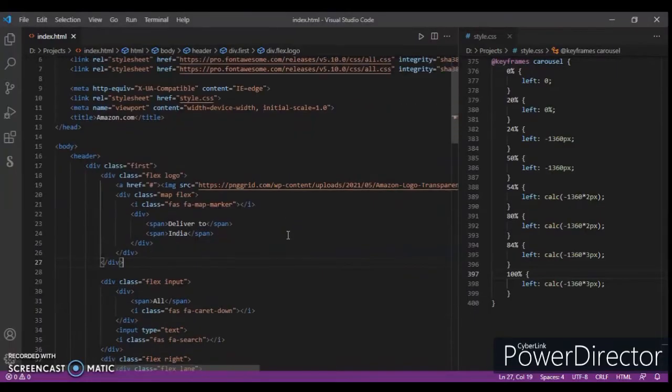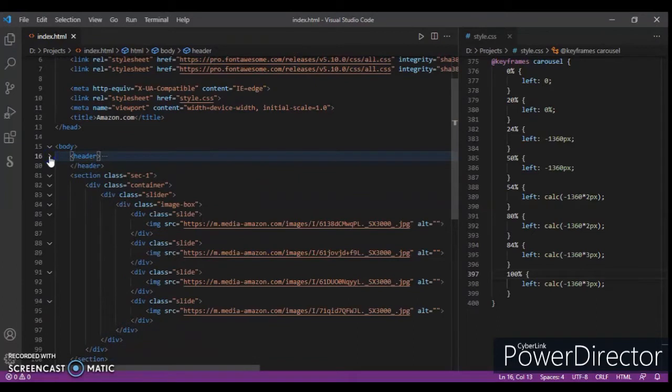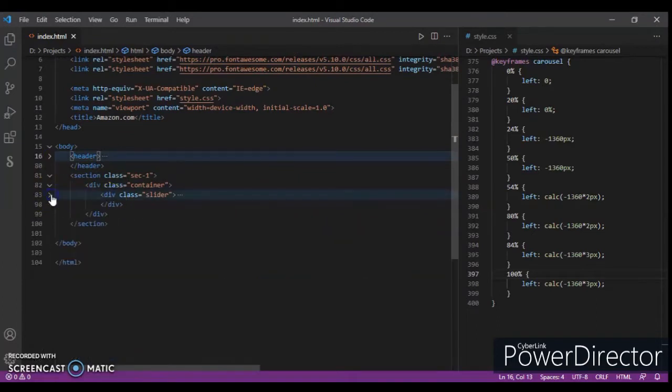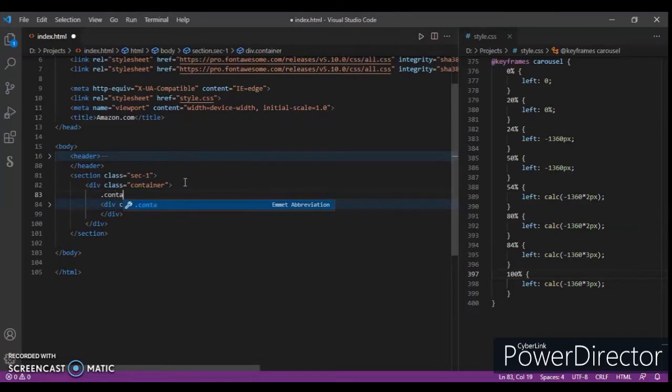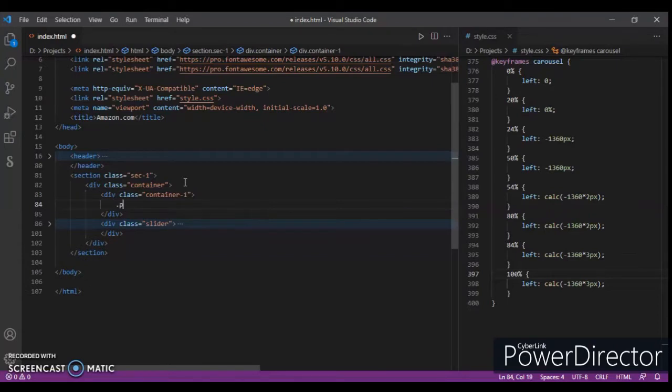So here is our header. Just wrap it and wrap this one slider and also the container. In the container tag, create a dot container one div and write your dot data and a key tag here.